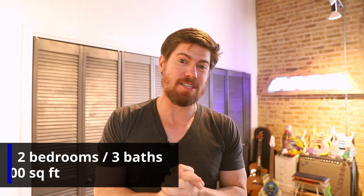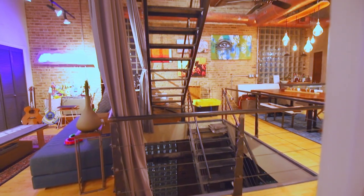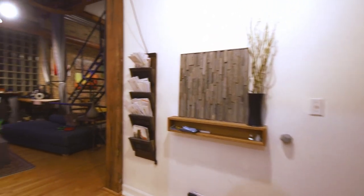First off, let's get the stats out of the way. It's roughly a 2,000 square foot loft. It used to be two one-bedrooms stacked on top of each other, and the original buyer back in the 90s combined these two units to make one single large two-level unit with a small third level that leads out onto the roof deck. I bought this place back in 2015 and it was my absolute dream home.